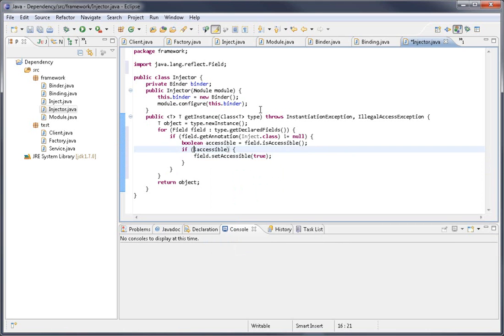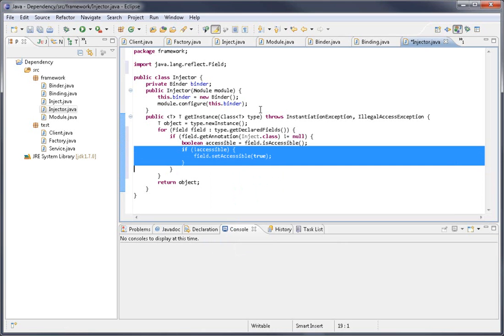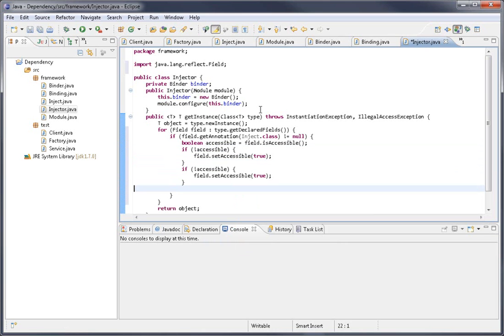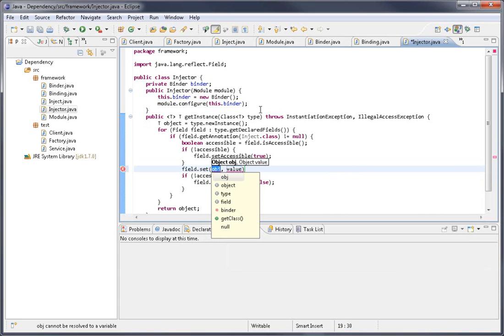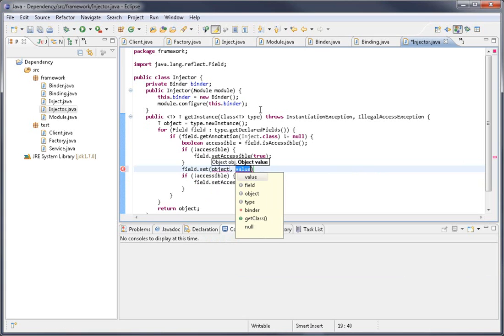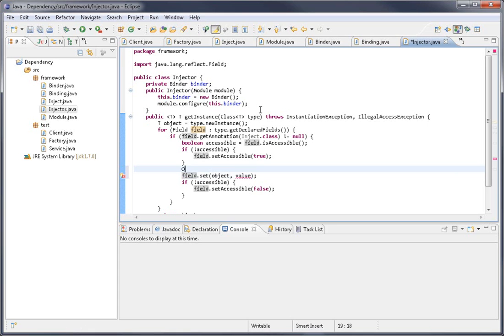In the end, after setting the value, we'll have to leave the field with the same accessible status that it had before. So if it was not accessible, then the field should be marked as non-accessible. In the meantime, we will have to set the value of the field on this particular object to be a specific value. And we will create the value as being an object.